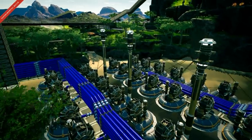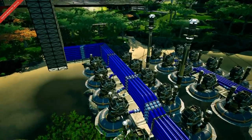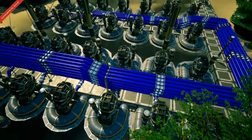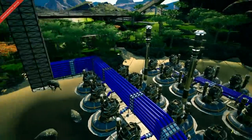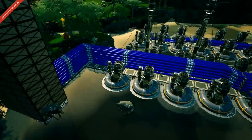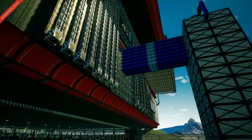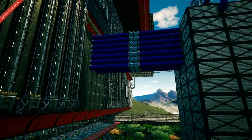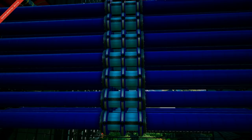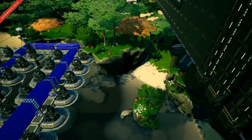Just before I leave here, I'll show these micromanaged power poles, which actually came in really handy because they look cool and also made it a lot easier to apply power to all these water extractors. So the 8,000 water comes across here and comes up this big pumping tower up to the height that it's needed, and then gets pumped into the main building. And as you can see from these indicators here, all the water is being used. So that's the water.